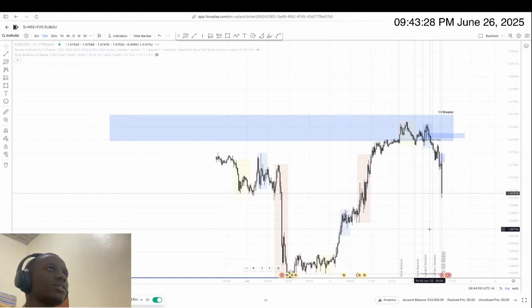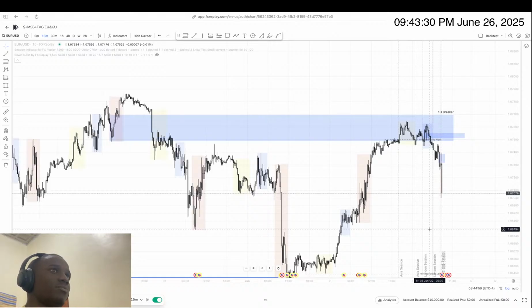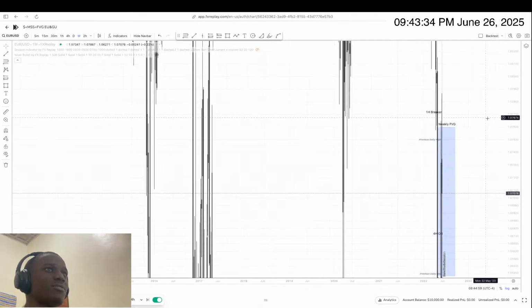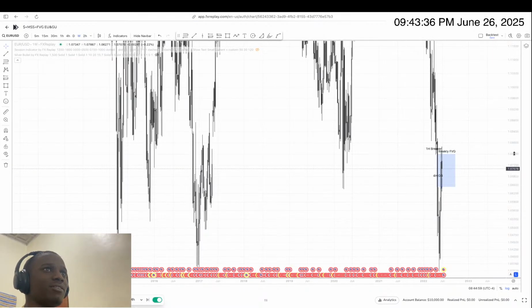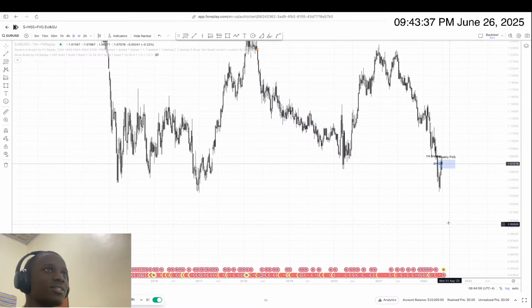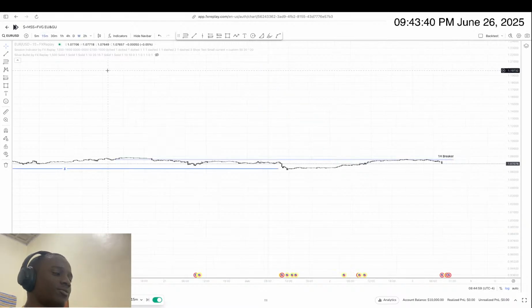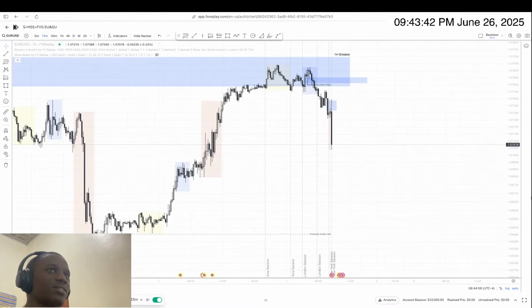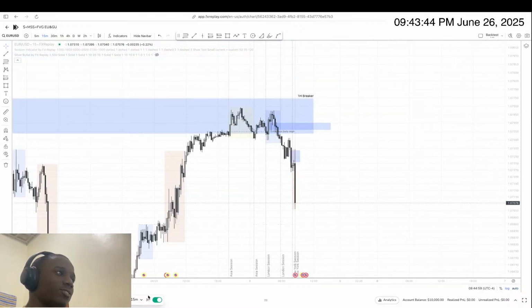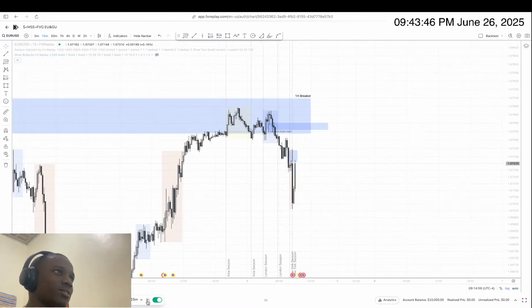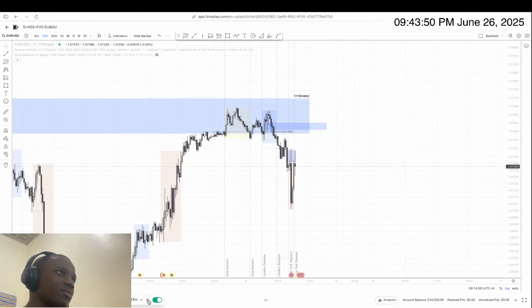So this is looking nice so far. I'm really liking this, and it's lining with our bias of reacting to the weekly fair value gap. And as you can see, we're trying to start to drop. So back to the 15 now. You can see that NFP didn't provide any kind of entry, but that was a really nice one. So here, let's see if we get an entry.